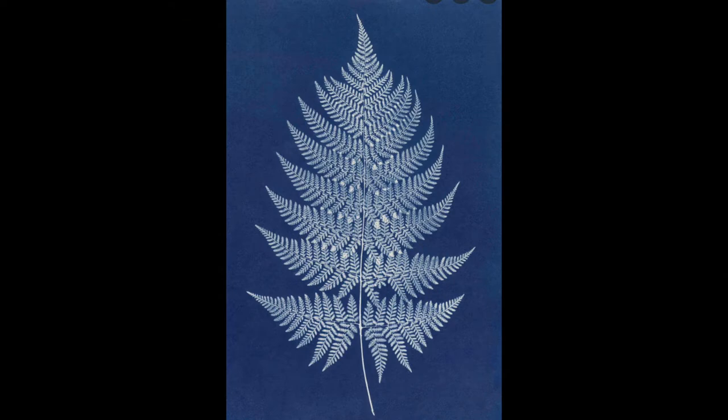The thing we really like most is that it's so accessible. My kids had so much fun with a really cheap packet — basically $20 to get 10 sheets of pre-treated paper, and there are way cheaper ways to go. They had so much fun coming up with ways to create art by laying different pieces on it. All the pictures you see online are fern fronds that are really nice, pristine, and flat. We had a little shriveled one, Hannah wanted to toss it out and go get a pristine one — I said no. Maybe the shriveled one will be cool.